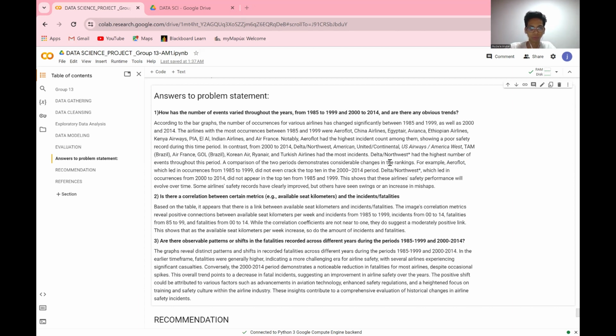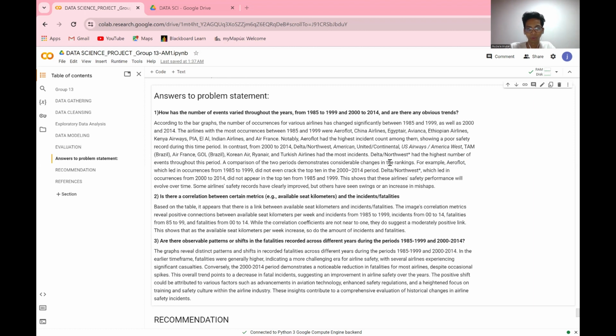Comparison of the two periods demonstrates considerable changes in the rankings. For example, Aeroflot, which had led in occurrences from 1985 to 1999, did not even crack the top 10 in the 2000 to 2014 period.